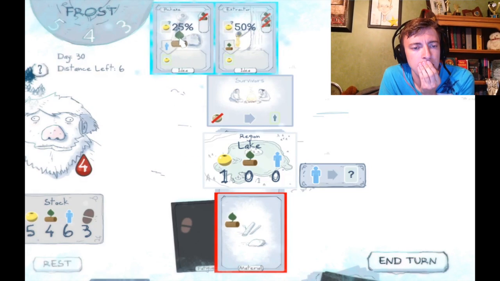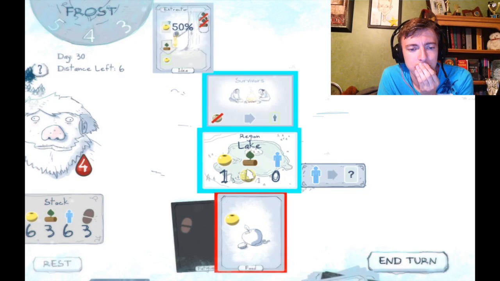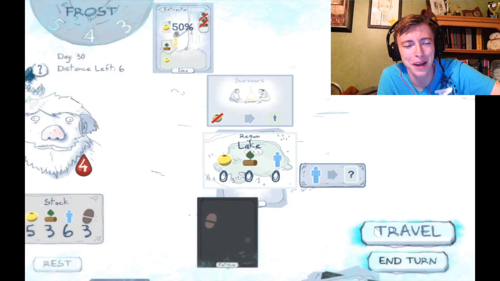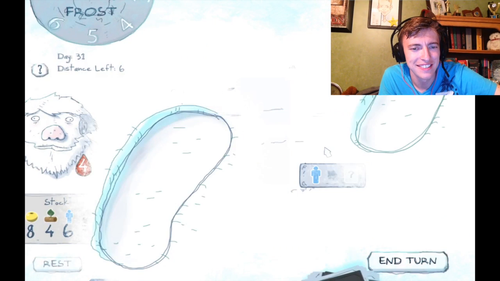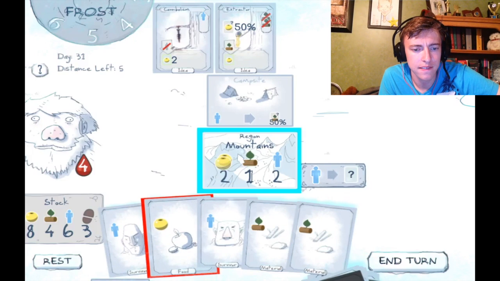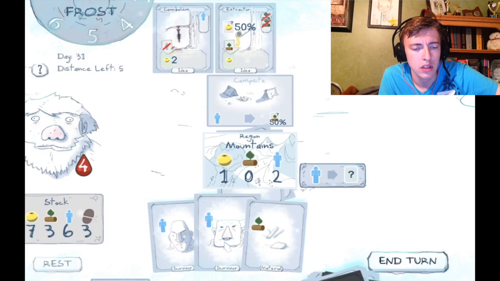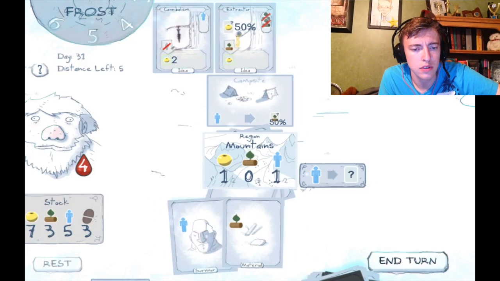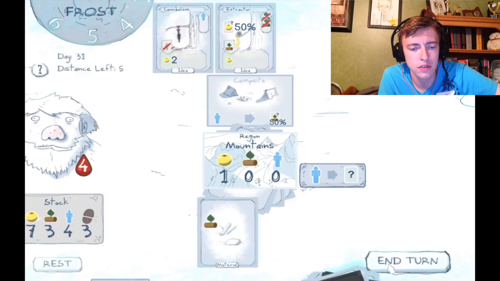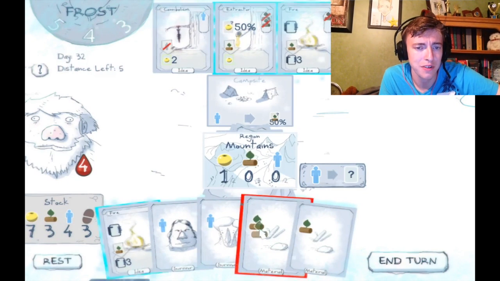Yeah, let's just go for that. Yay! The 25% chance of food happened to work out. Good, I'm glad that worked out. Alright, so there's that. And use one of those, and one of those, and one of my survivors. And the turn. I should get food. Really? Really? Alright.